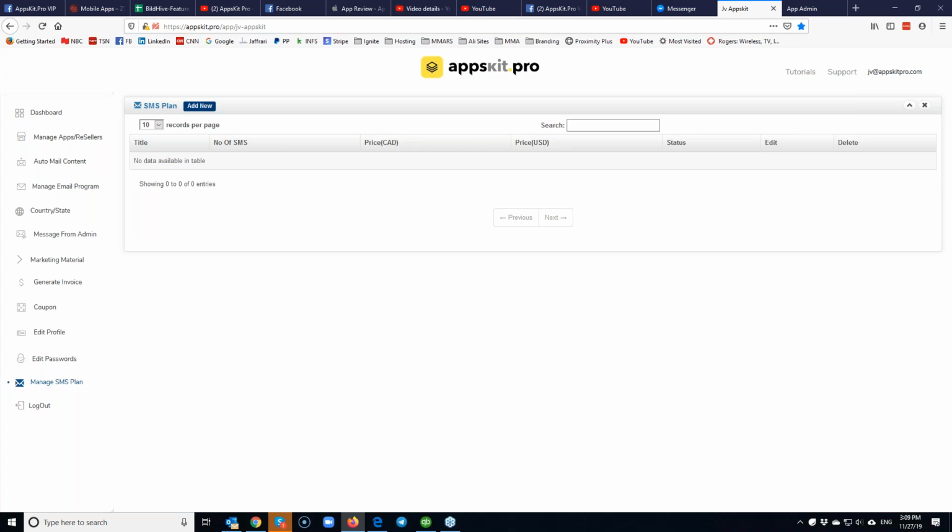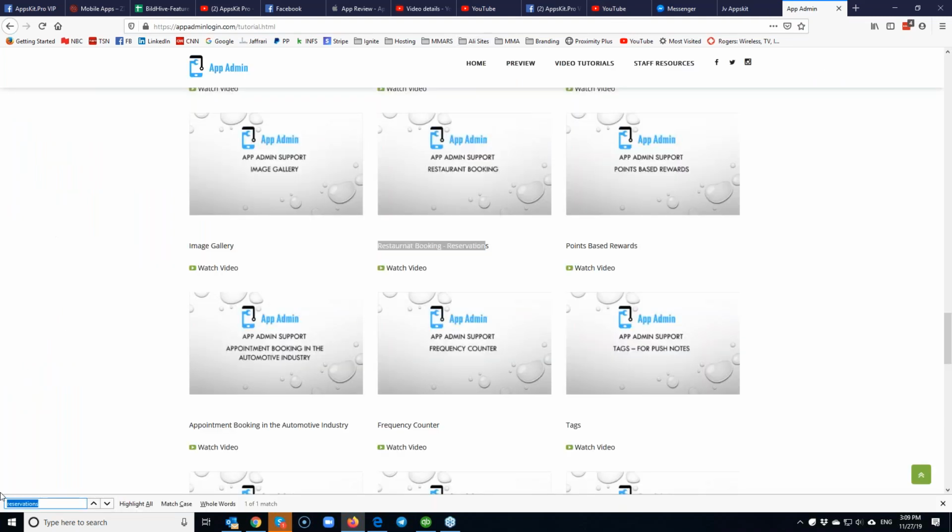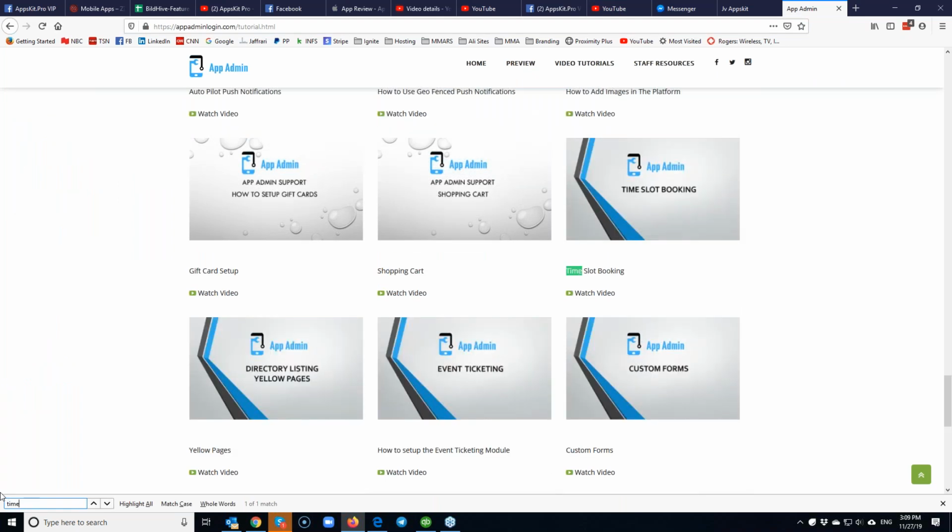Maybe a good time to show time slot booking step by step. I see that, for example, when I enter in options and company details, if my details do not stay, it changes back to the original dummy text. Here you go, guys. It's impossible to get into a 30-minute explanation on a feature, so please look at the resources that we've got for you. Time slot booking is explained in detail in this video on the App Admin site.